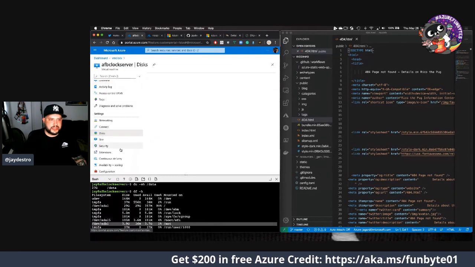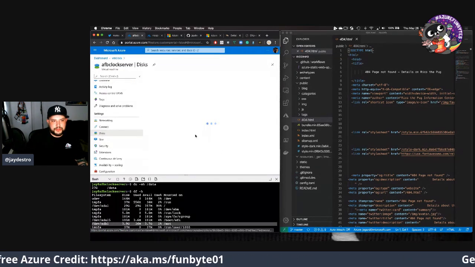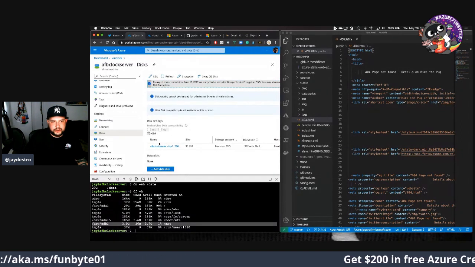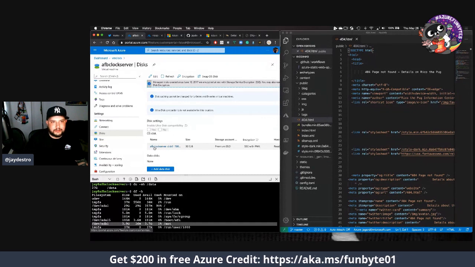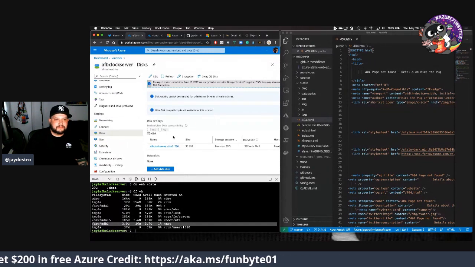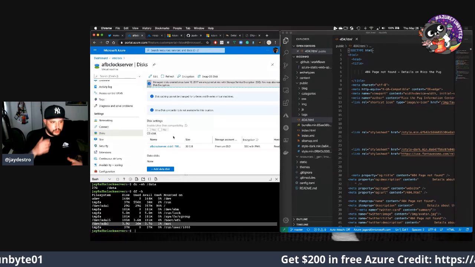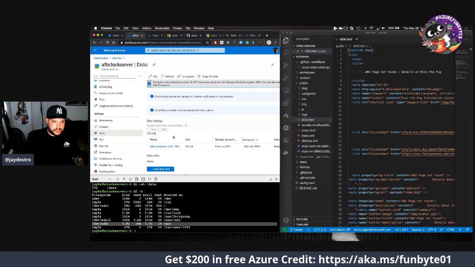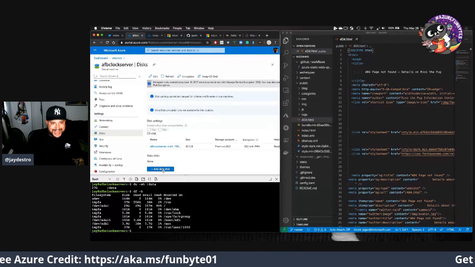So if you go here to disks, what you're not going to see are the ephemeral disks. All you're going to see here is this, because ephemeral disks are that. They are ephemeral. They don't last. They're not there for long-term storage. So we're not going to use SDB1. It doesn't make sense to. What we're going to do is add a data disk.